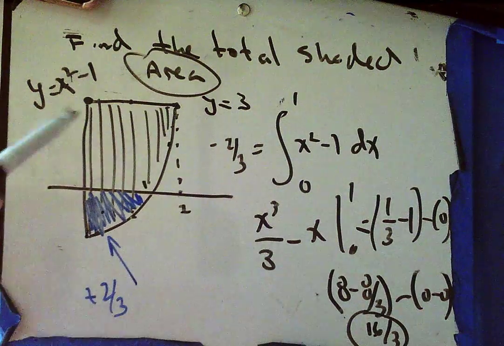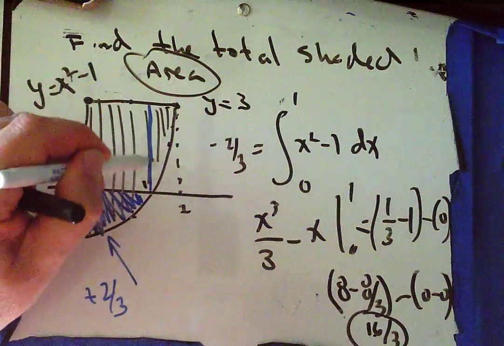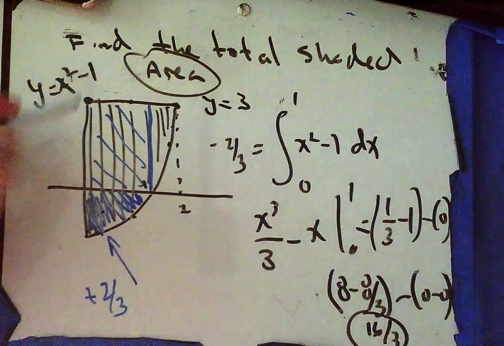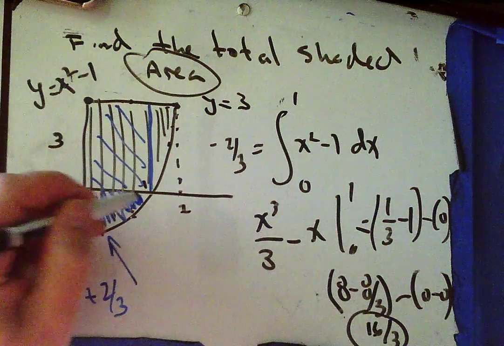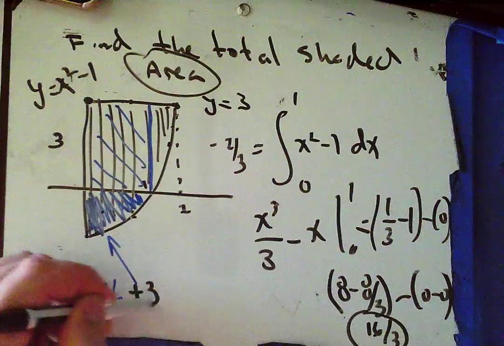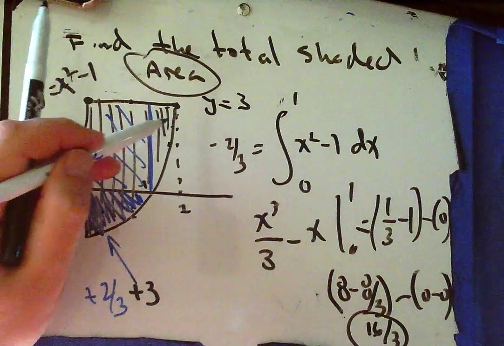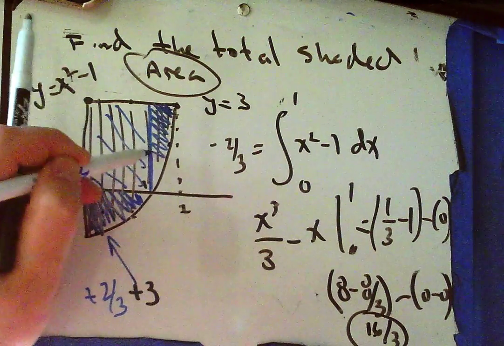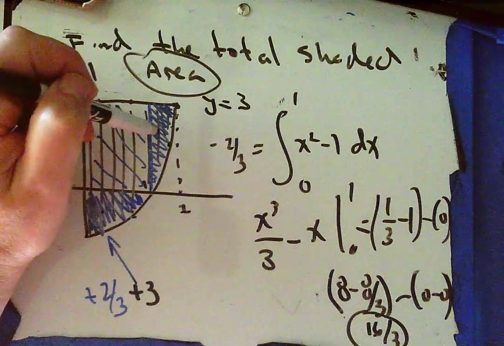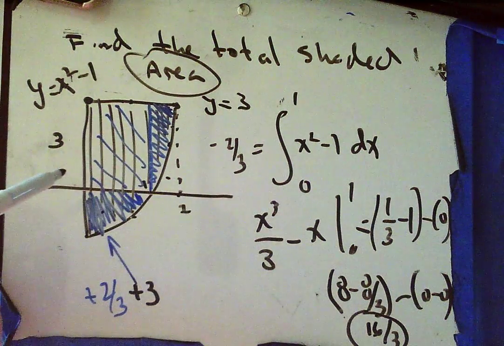Oh my goodness. Next, I would have to do this and find the area of this rectangle. I know the height of the rectangle is 3. I know the width of the rectangle is 1. And so 3 times 1 is 3. But wait, there's more. Because now I need to find this piece and add it as well. However, that's not the integral. The integral from 1 to 2 is that region down there.